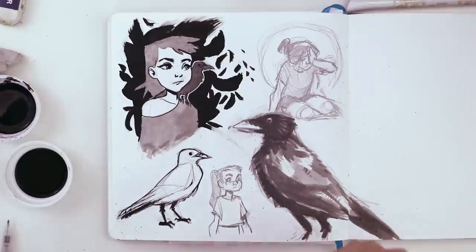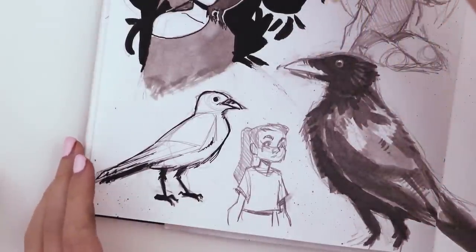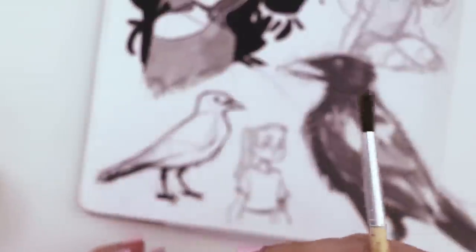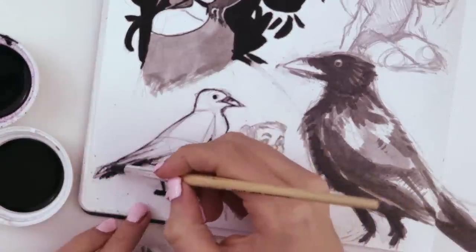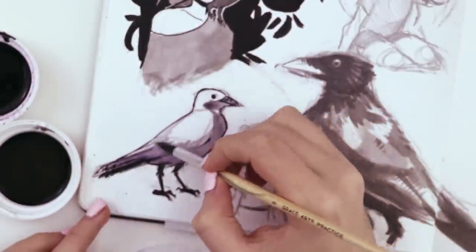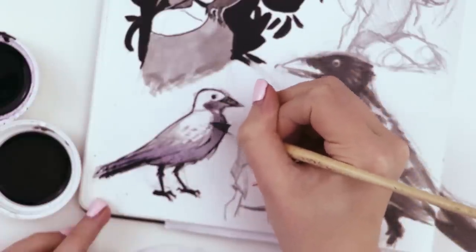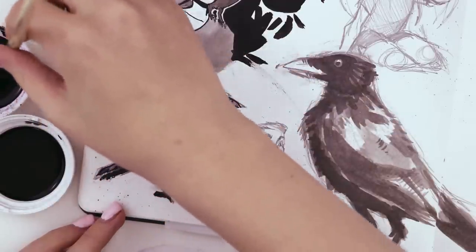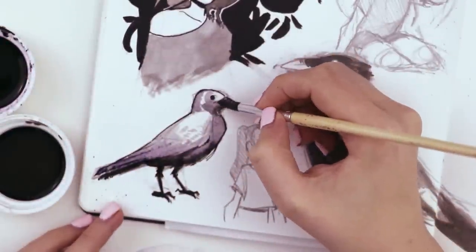Now, next thing I want to do is kind of color in this crow down here, but I kind of want to mix in a little bit of purple. Not sure how to do this. I've run out of little containers. So we put a little purple in here. And go with the black. It's like more of a gray. Get some texture in there. And grab some of this darker black mixed with water.